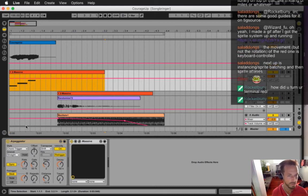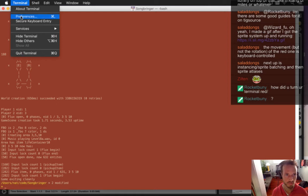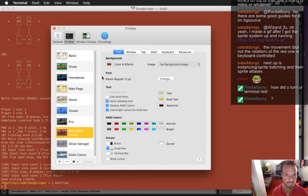How did I turn my terminal red? It's just an option. Terminal preferences. See? It's got some profiles. I chose the red one. Really simple.